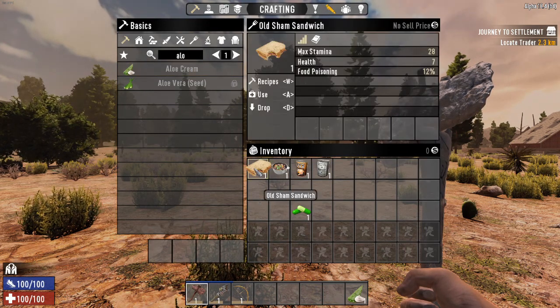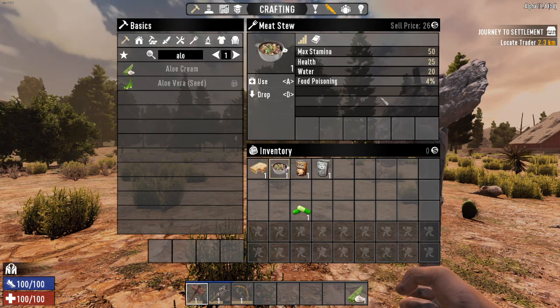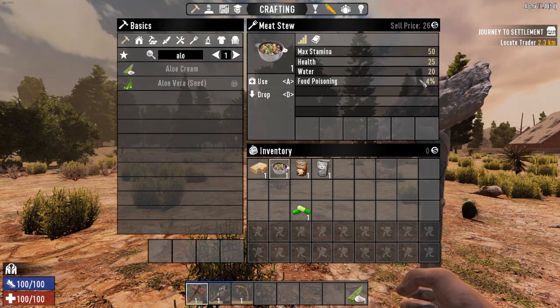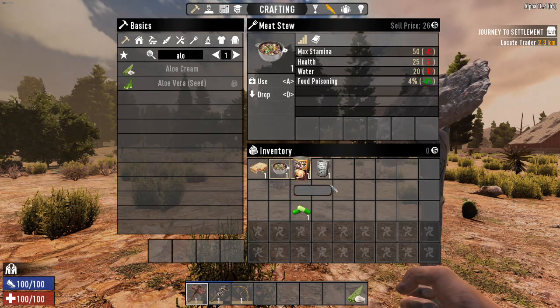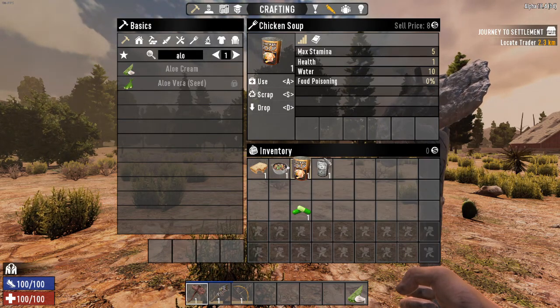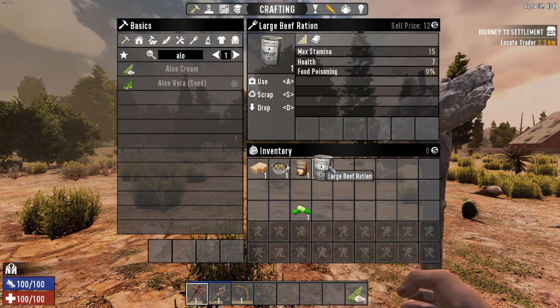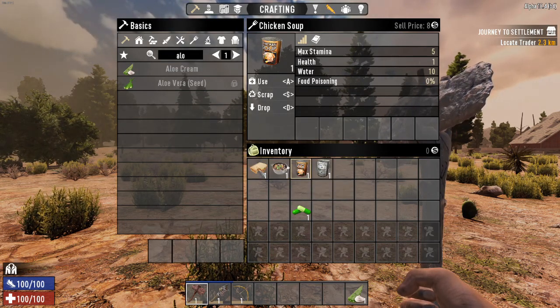Certain food will have a higher food poisoning chance than others. So an old sham sandwich has 12%. This mixed stew, for example, has only 4%. So there's a good chance that you'll probably be alright with a mixed stew, but it's still a risk. To avoid the risk completely, you do have things like the tin food, so 0% food poisoning. These are the better ones, give you more stamina.